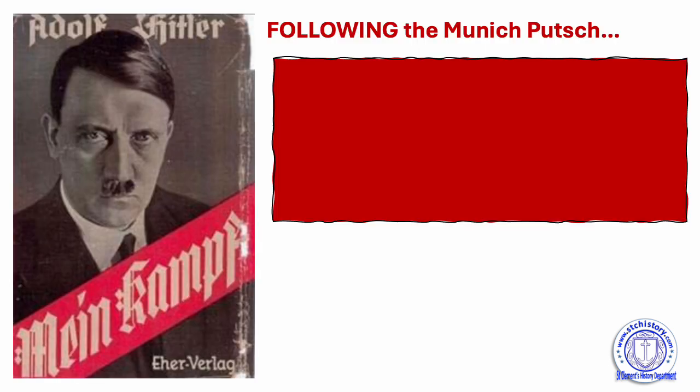Okay, so let's start with the Munich Putsch then, the reorganisation of the party. Now, we should know pretty much now that the Munich Putsch was a disaster in lots of ways, particularly in the fact that the Nazi party were banned and Hitler went to prison, but while he's in prison, obviously he writes Mein Kampf, which is his plan to take over Germany and how he sees the 1,000-year Reich.